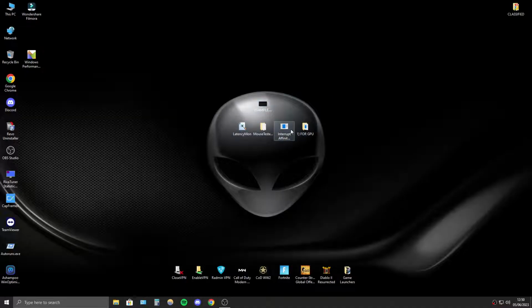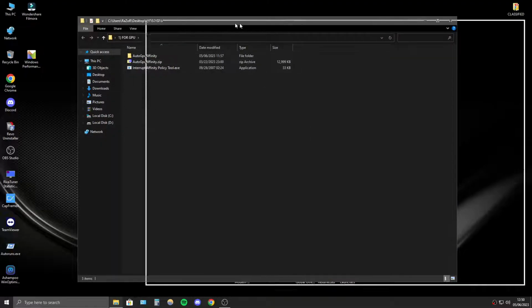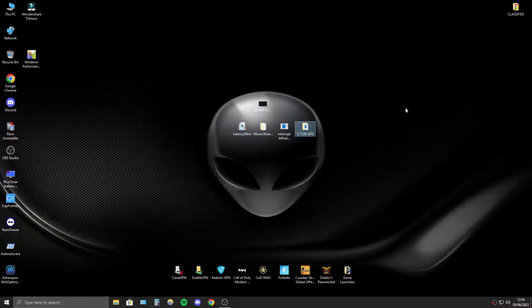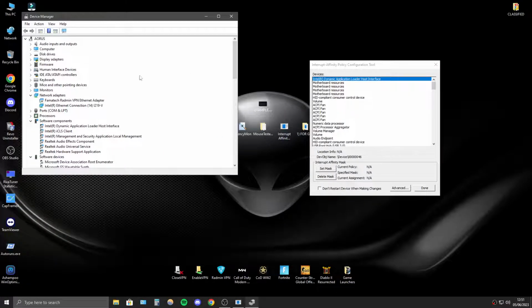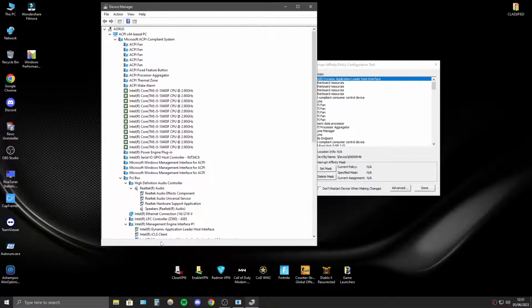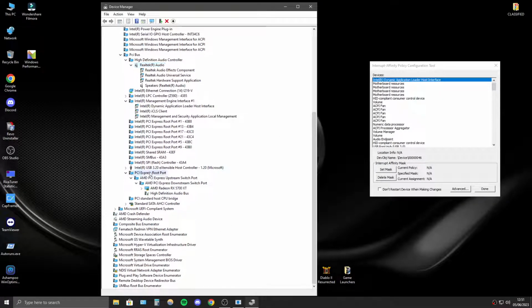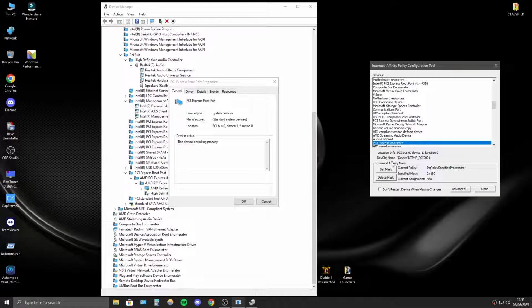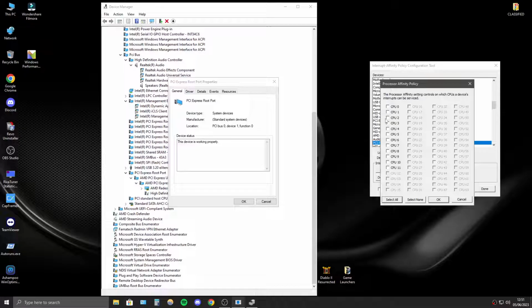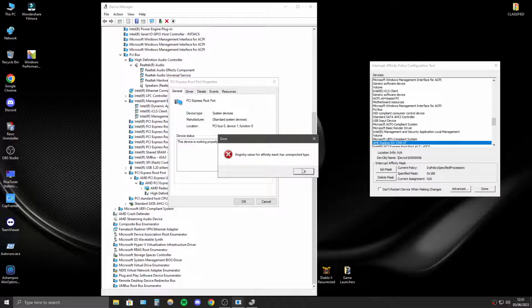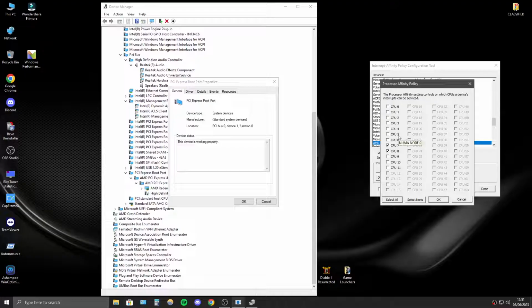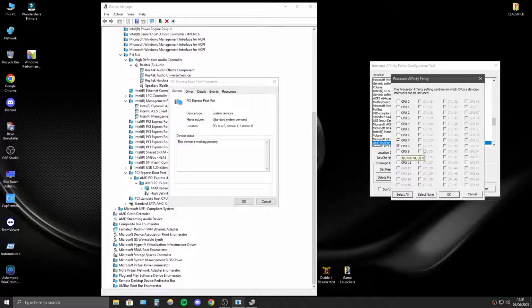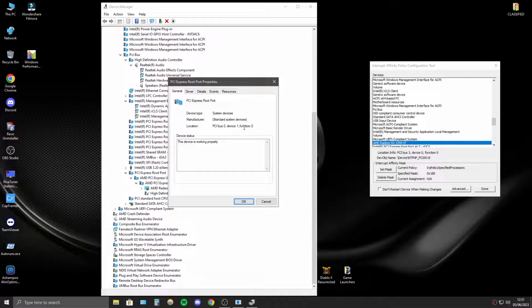How to set GPU affinities. First of all, you will use this GPU affinity tool. Before you do anything, go into Device Manager, and if you have already set affinities, you must check this. I don't think many users have done this, but you must be sure about this location. If I go to my location, yes, this is the location. You must be sure that you have unchecked all affinities from this location, from this port. And the same thing with your GPU. But don't worry about the GPU location, because it will be removed automatically when you run the benchmark. For the PCI location, you must remove affinities manually.